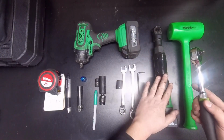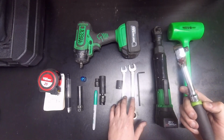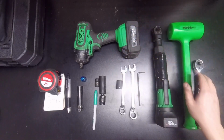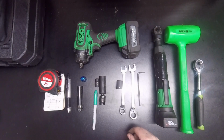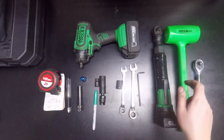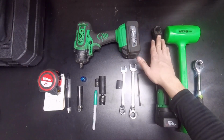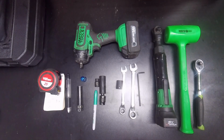You don't really need these power tools. You can easily get away with just a normal ratchet and even just wrenches. These things just make it quicker. And then also a dead blow hammer, just for anything that's a little stubborn. I like to put a wrench on there and tap on it just to break it loose, especially if it's in a tight area where this won't fit. So anyways, we'll be back in a minute.